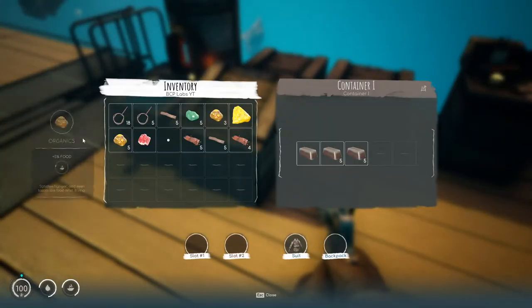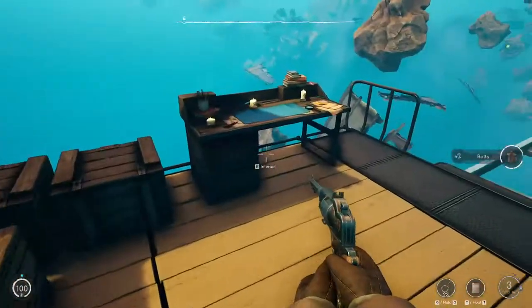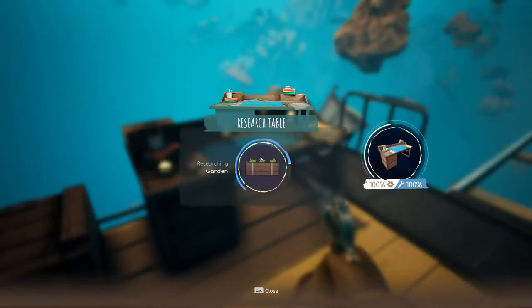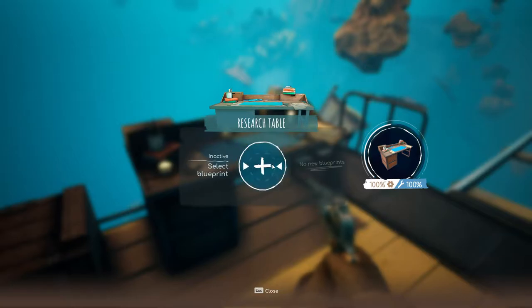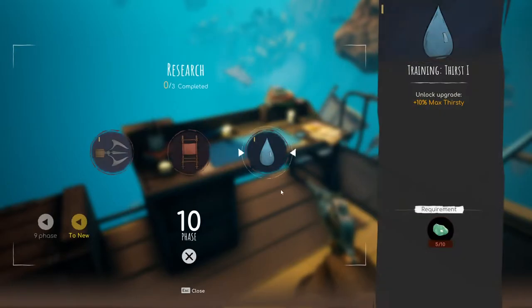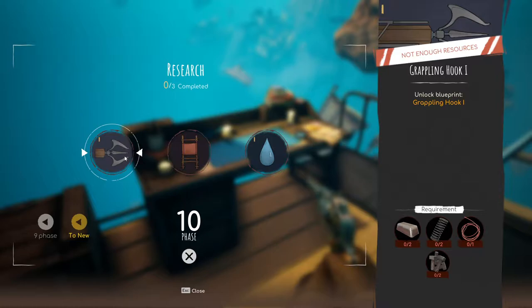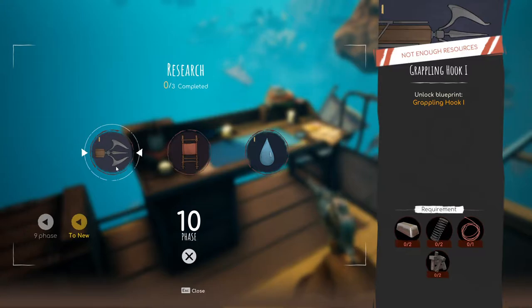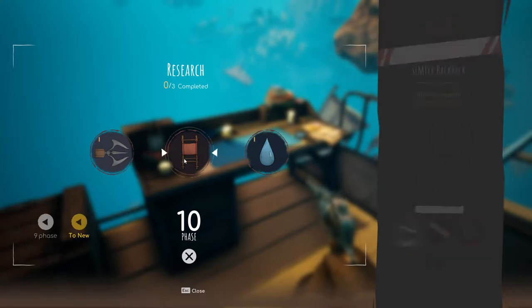Inventory space, yes. Alright, take that. Okay, and then we go ahead and we will research that. Takes a few seconds, so I have no idea what kind of gardening we can do. I know there's special seeds we can research. My grappling hook. Now, apparently this is the same hook as in Raft, but it has poor range from what I've seen.